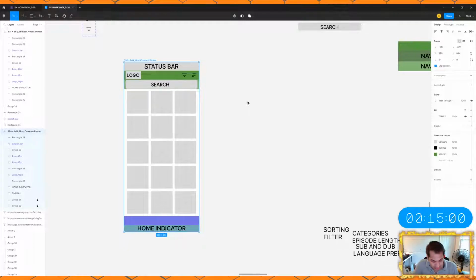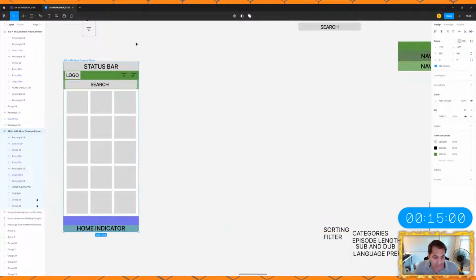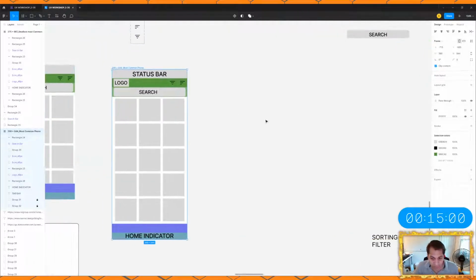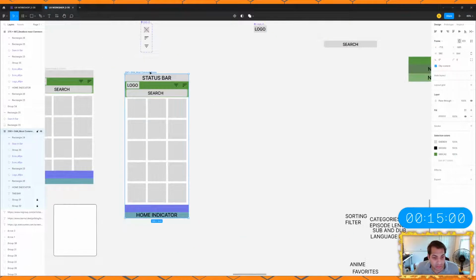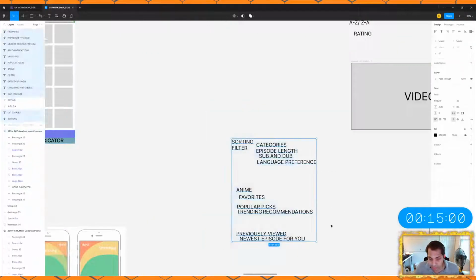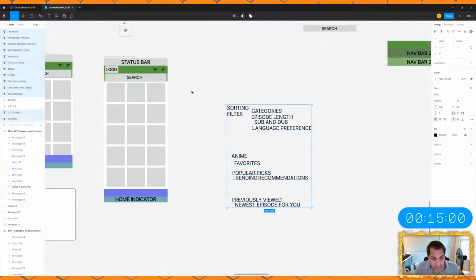Right, so we got our design ideas. So the next thing we're gonna do is we're gonna implement our design ideas, and then we want to go into user testing, find out, work out all the dislikes, I guess you could say, so that we're left with a product that is only, at least for the most part, liked by consumers. So okay, so let's work on our filtering sorting menus.